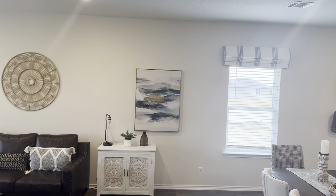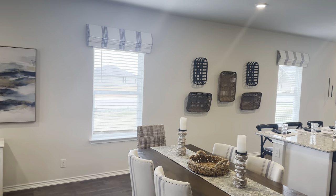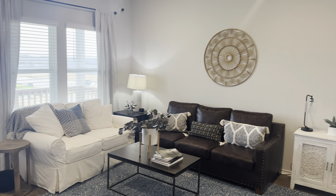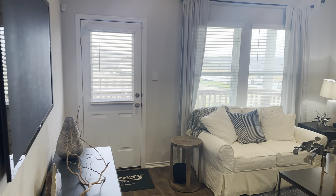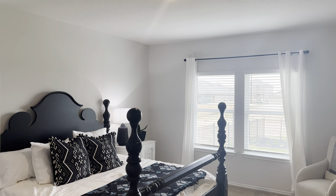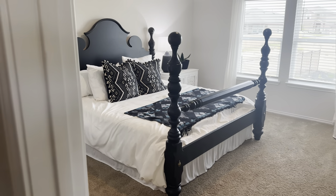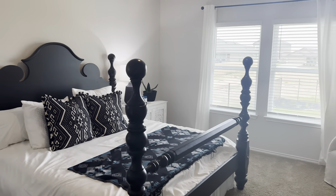You're going to have nine-foot ceilings with recessed lighting — it allows for a lot of natural sunlight and tons of space for the family to hang out. It is going to come with a covered patio in the back. Your primary suite will be downstairs. This is a king size bed, so there's tons of space in this primary suite.